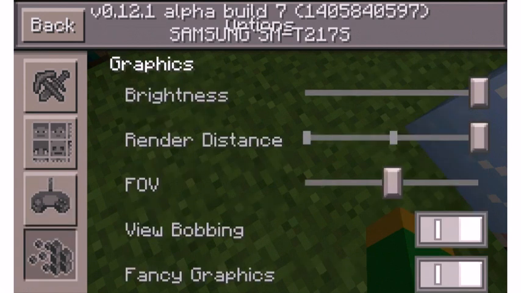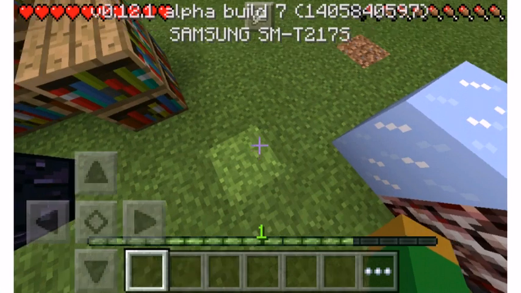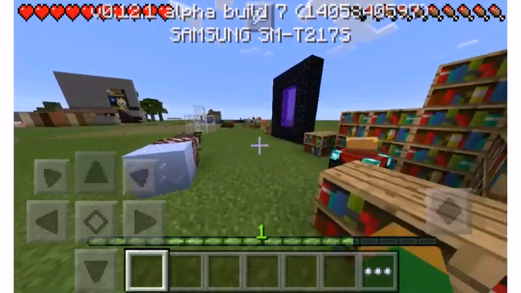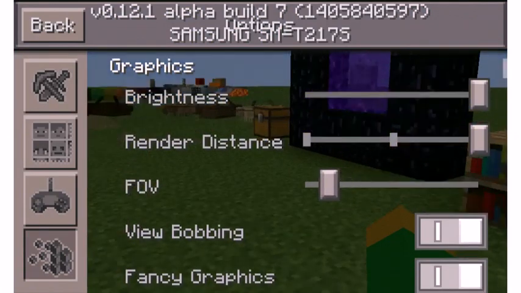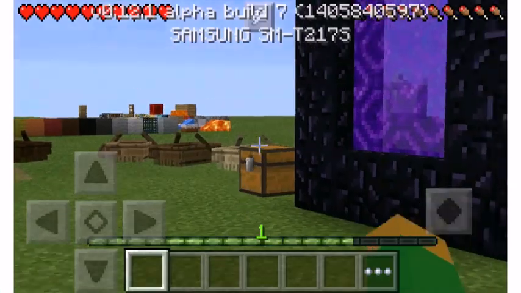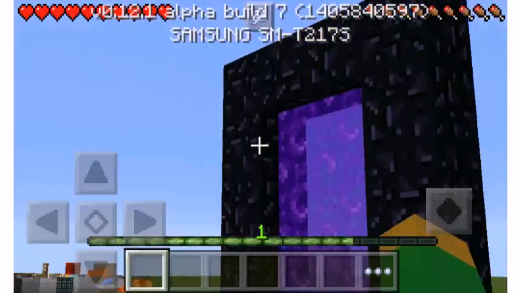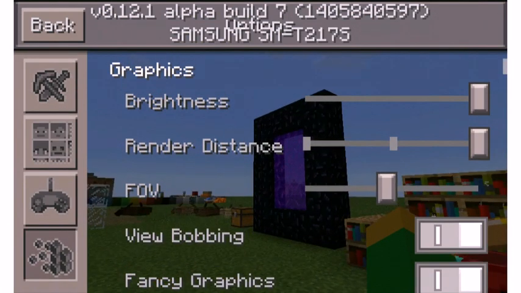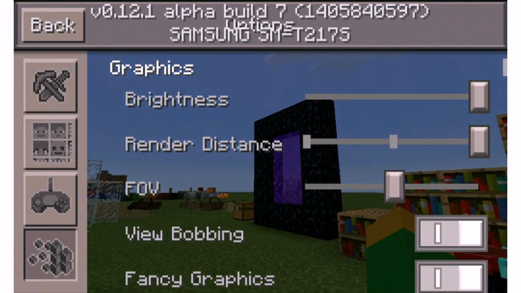FOV. I'm not even sure what FOV is. Oh, this is where you keep your vision really normal, or you can get really zoomed in. I see you. Ender or Nether something, which I'm going to talk about later. That's probably my favorite part. I just want to be normal.